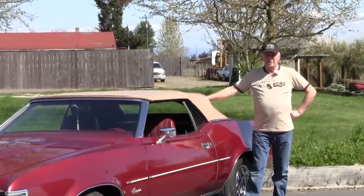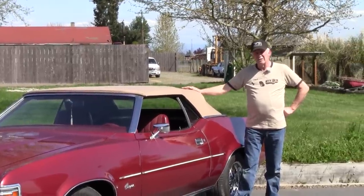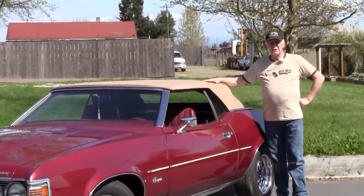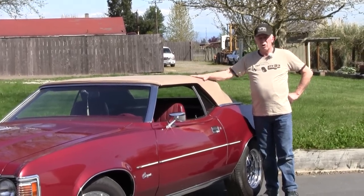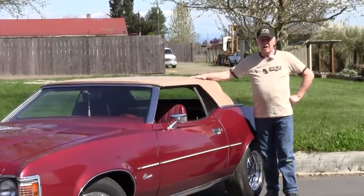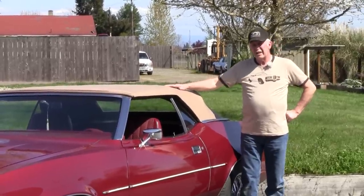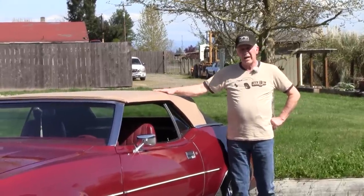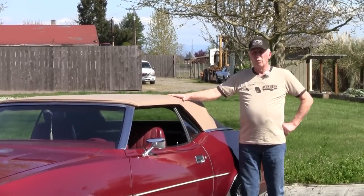Something else that you may want to consider: when we talked to Top and Trim initially, they gave me the quotes about putting the top on. They requested that we bring the car to them with the original top on. They also had the pads, the well liner, and the cables, which were all part of the kit from Easy On. But when they talk about the flat rate for installing the top, that's what it is. It's the flat rate for installing the top. So you may want to ask your installer about additional cost, if there is one, for installing the pads or installing the well liner or the cables and/or removing the old top.